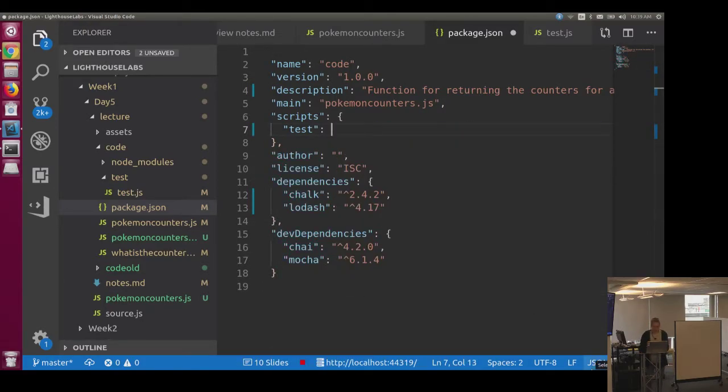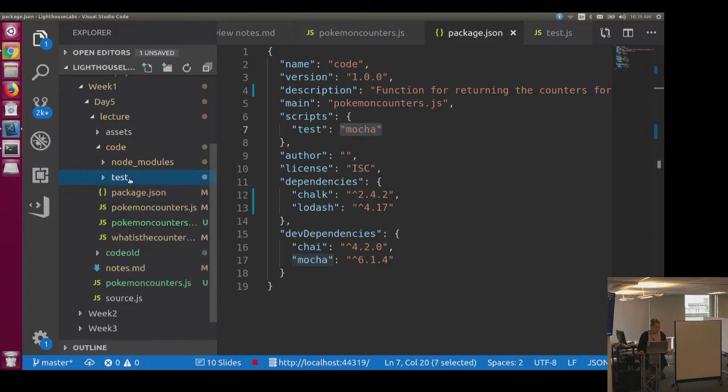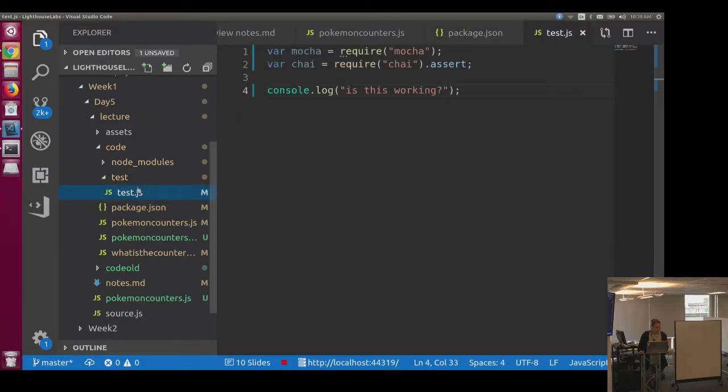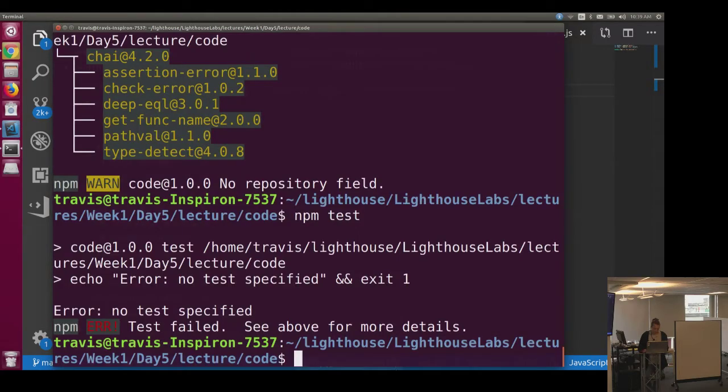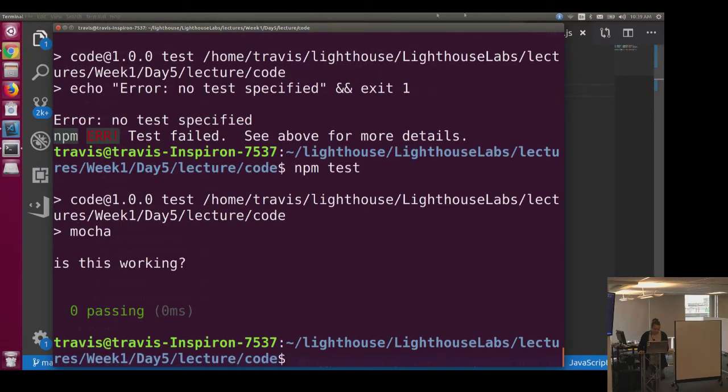Instead of that, we want to replace this with mocha. With Mocha installed as a dependency and my test script set to mocha, Mocha will run, and Mocha's smart enough to look in our test folder and run our test file. If I do npm test now, we see that's running Mocha.